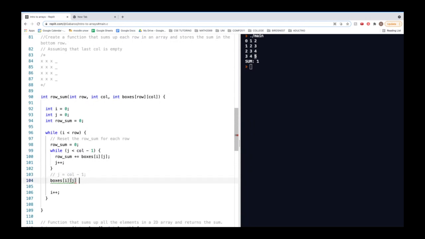Now we're saying that spot is where we want to store the sum, which we have called row sum. And then we do that for every row. It's also another reason why I reset the row sum right at the top, because it could be confusing if you've got this assignment and then you reset it to 0. But once again, personal preference.